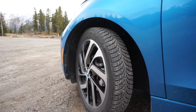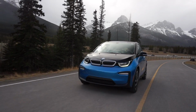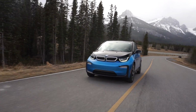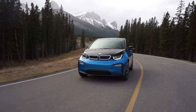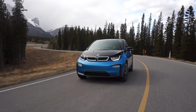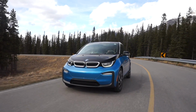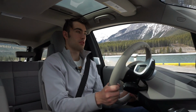It's quick off the line, it's darty, and it has really thin tires. But despite that, I have no issue with grip at all, even when it was snowing a little earlier today. And as the i3 is built to be more of a city car, the turning radius is outrageously tight. But if you're getting into, let's say, the current 3 Series, a car that's actually not too far away from the price of this car, you feel like you're in totally different brands when it comes to material quality.